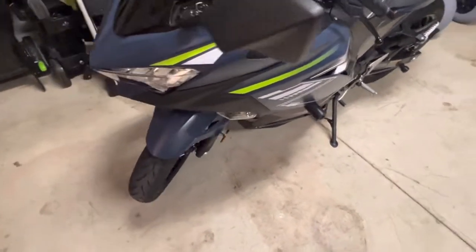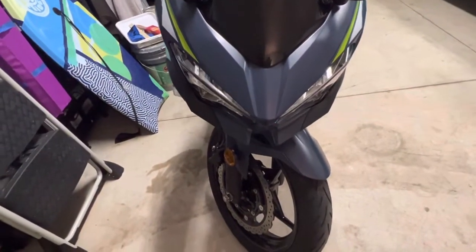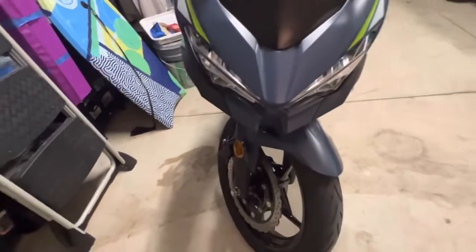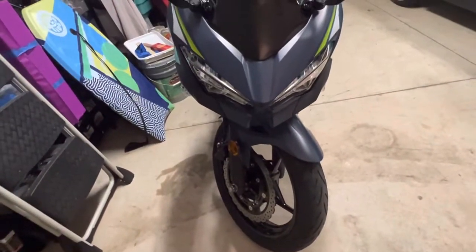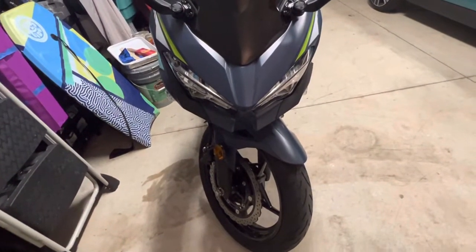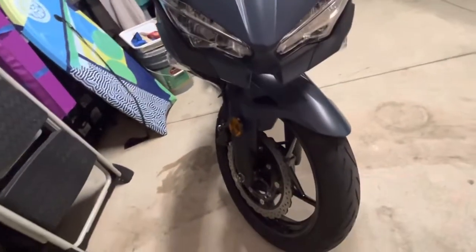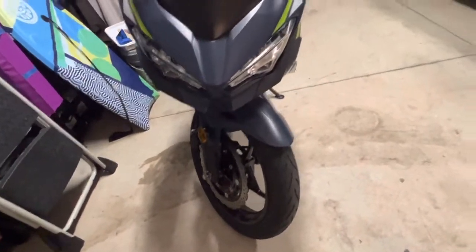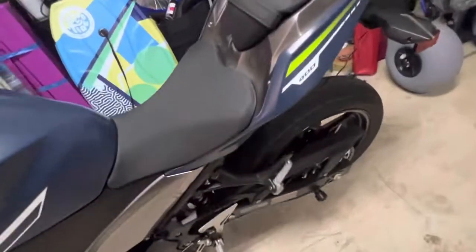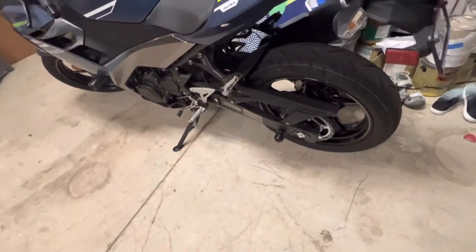I love that there are dual LEDs, because when I rode bikes a long time ago most only had one headlight, which is kind of unsafe — it could look like a car with a burnt-out headlight and people don't realize you're a motorcycle. So I like the dual LEDs. And the tires are nice — they're Dunlop Sport Max Q3s. Those are sweet.